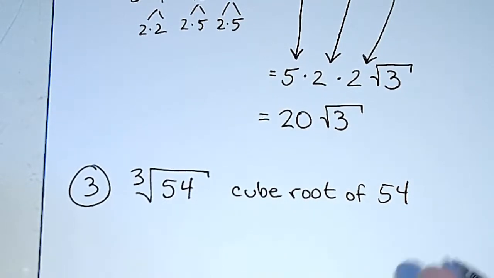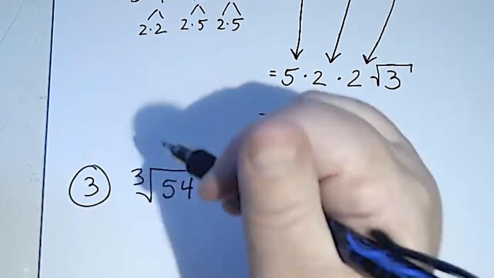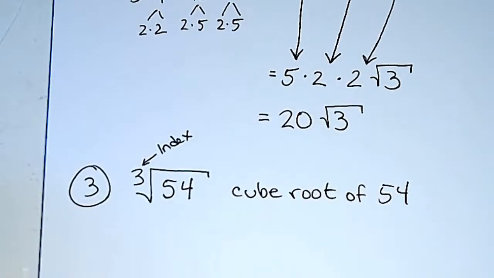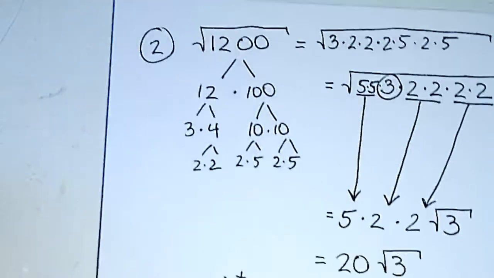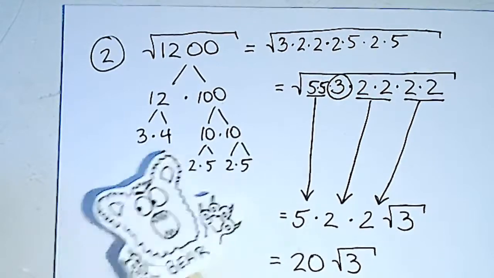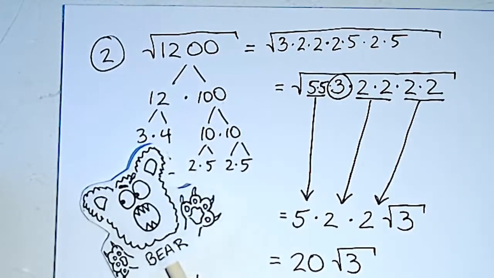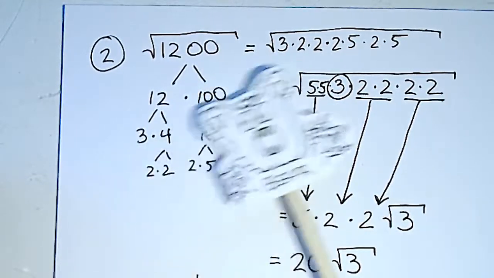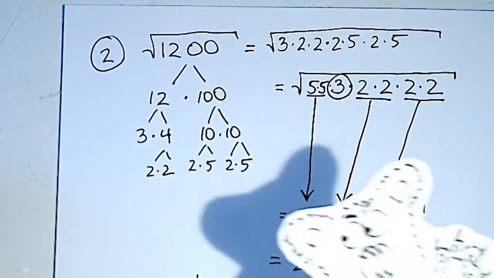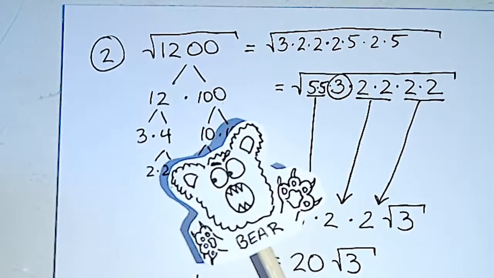And we can simplify this as well. This number right here is known as the index. And this just means that this is a bigger bear. Now, in this first problem on this page, that's my spider. This bear was a square bear. This is square bear. Rawr! Now, I don't have another one. I really should have another one. And perhaps I will make another prop for another day.